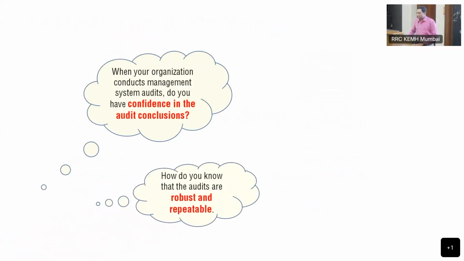When your organization conducts management system audits, do you have confidence in its conclusion? Any audit that is happening at your place, are you satisfied with the audit? Whether the audit has been conducted properly? Are you happy with the result? Or how do you know that audits are robust and repeatable? If the same auditor comes next time, after 2 years, 3 years, or I am talking about internal audit, do you expect that the same quality of audit will be conducted at that time also? So what is the criteria to decide the quality of an audit?